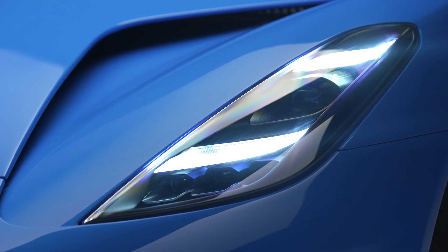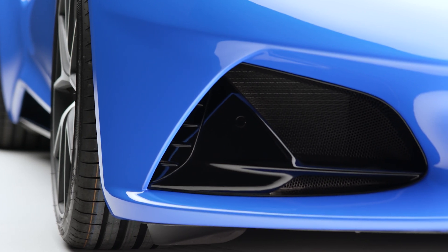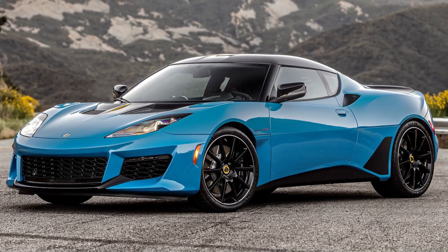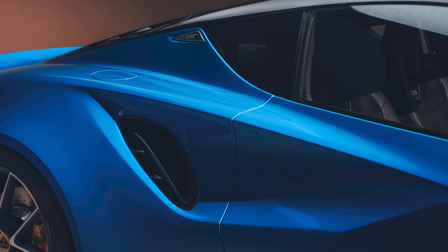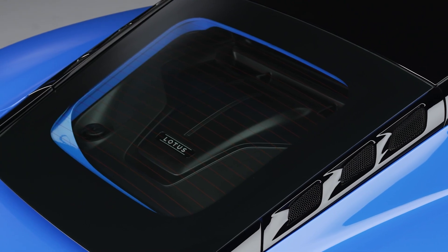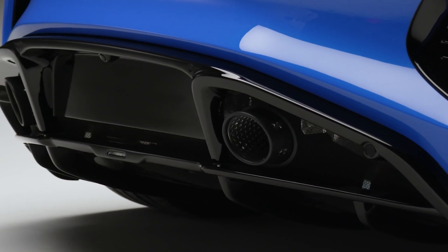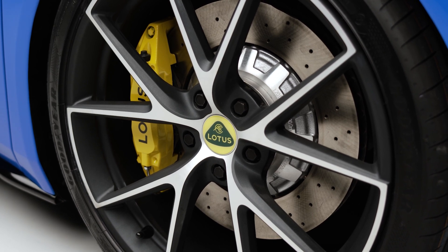It's beautiful. Back to the Emira — you get nice vertical LED headlights, a unique supercar-like bonnet design like the Evaya, a slim chin with big intakes for cooling and aerodynamics, and an overall profile that looks like a shrunken version of the Evaya. It's more cab-forward than the Evora it replaces, with flush door handles so the side intakes don't receive turbulent airflow. The Emira is still very much a mid-engine car, and you can see the engine cover right through the sloping rear glass. At the rear you get wide haunches, wrap-around LED taillights, big exhaust pipes, and an integrated diffuser. All corners are fitted with 20-inch wheels with newly developed Goodyear Eagle F1 Supersport or Michelin Pilot Sport Cup 2 tyres.